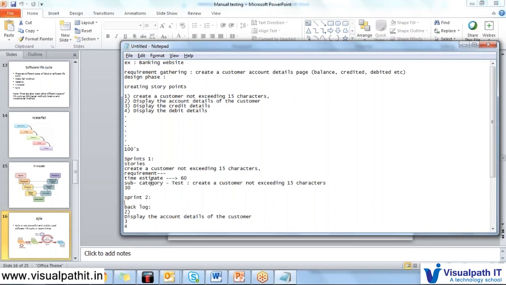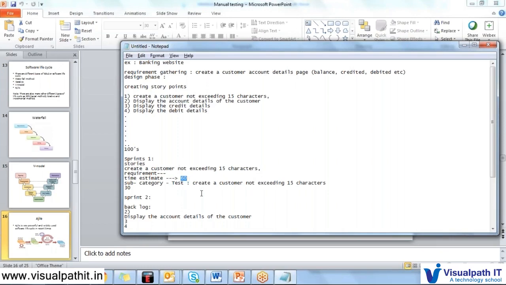So what happens if a developer is not able to complete this in 60 hours of time? What they do is they will re-estimate this, they will discuss this, and if he has not completed it by the time sprint 1 is completed, they will move this to sprint 2, and there they will re-estimate. They will do a sprint planning. It cannot be the same 60 hours, because it depends. During the development, he might find many challenges, or the requirement might have changed a bit. There will be many challenges for a developer as well.